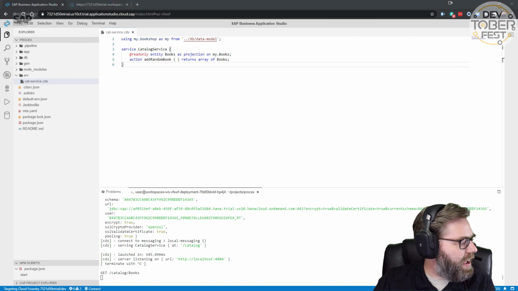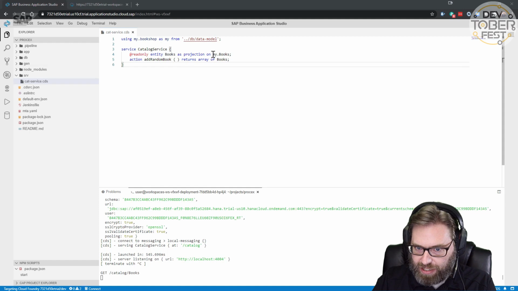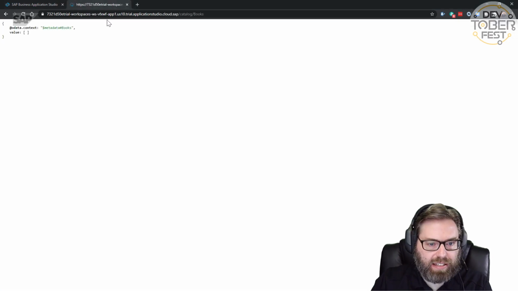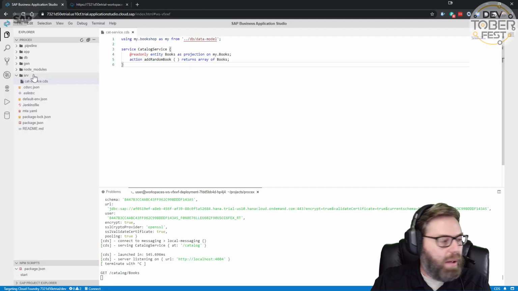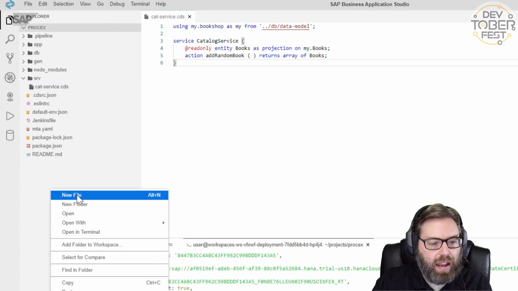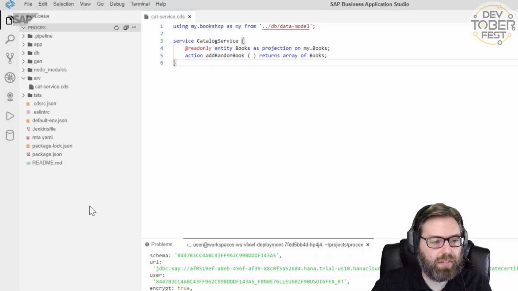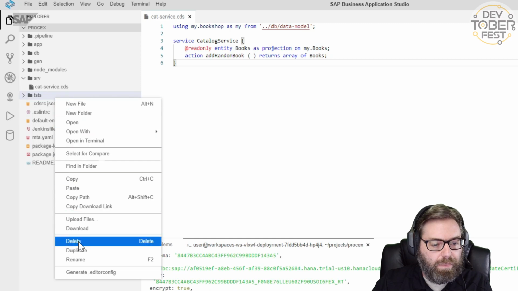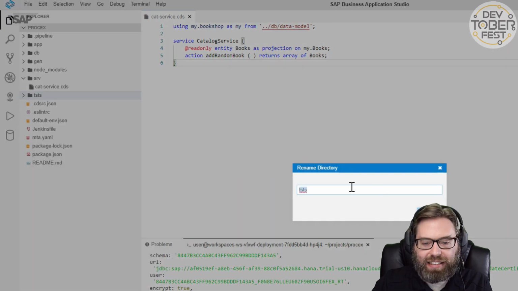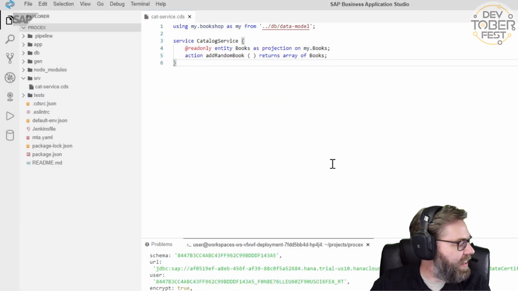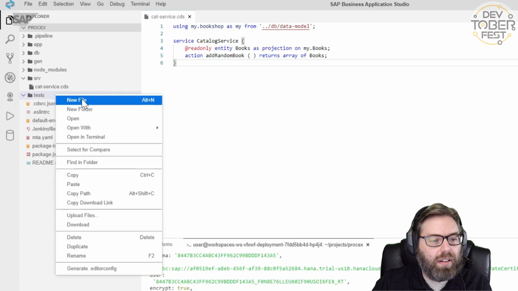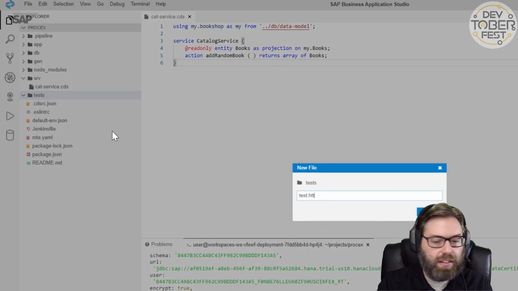our service call. Now it's an action that updates data, so it's not a get operation. That's why we can't test it simply from the web browser like we did looking at our books. But what we can do here is go ahead and create an HTTP client test in the Business Application Studio. So just create another folder here called test. Oh, well, it would help if I could spell. Not that it has to be named exactly test, but it would drive me crazy if I had that typo in there. And let's create a file, test.http.